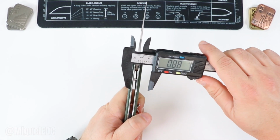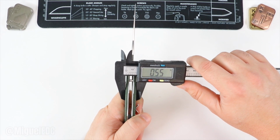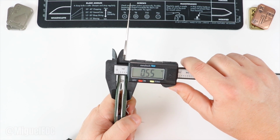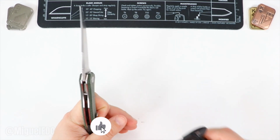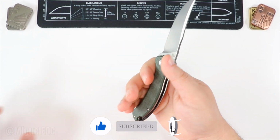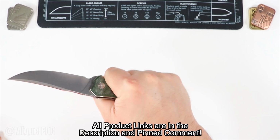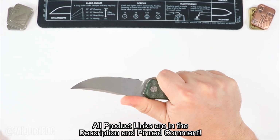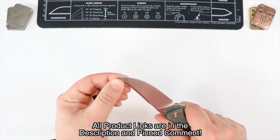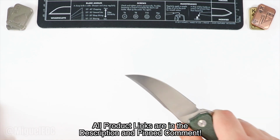Otherwise, handle thickness here at 0.55, right? So yes, just like you saw when we did the carry profile, it is a little bit thicker than most knives, right? The average in the channel is 0.50 or half an inch. So it definitely gives you a little bit more meat, a little bit more girth to the handle. Not nothing crazy, but definitely good to feel in the hand and make you feel like you have a solid tool there, ready to go, ready to perform, right? You can do some work with this tip right here, but I wouldn't recommend doing any type of prying. Remember, a knife is a cutting tool, not a prying tool.